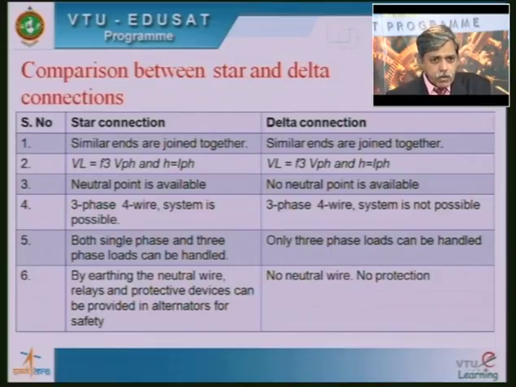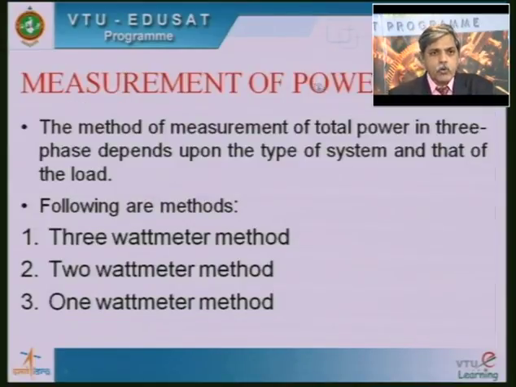By earthing the neutral wire, relays and protective devices can be provided in alternators for safety. Now, I do not have any connection like that in the case of delta connection, therefore, this is not available. Of course, compare this, just leaving the 6, the 5 points are very important. I need to make these 2 corrections, I will do it before uploading that.